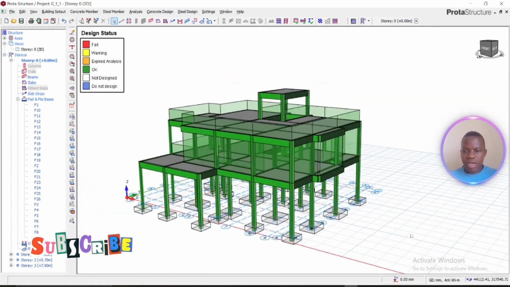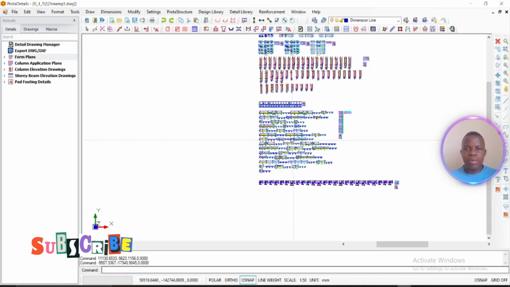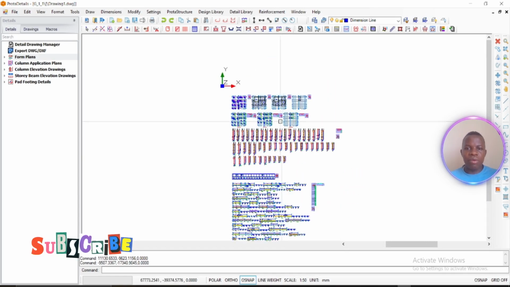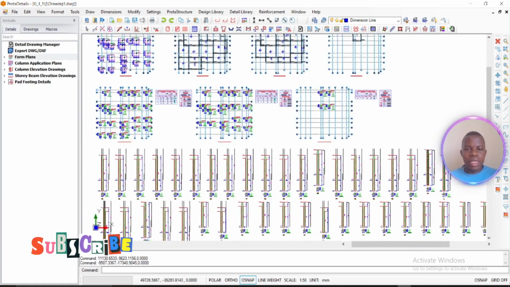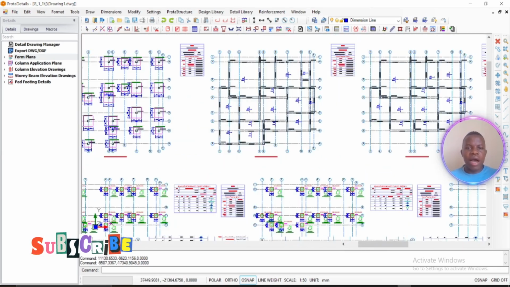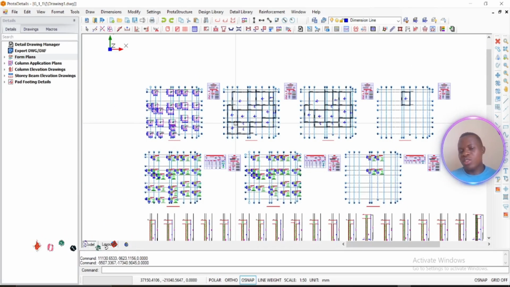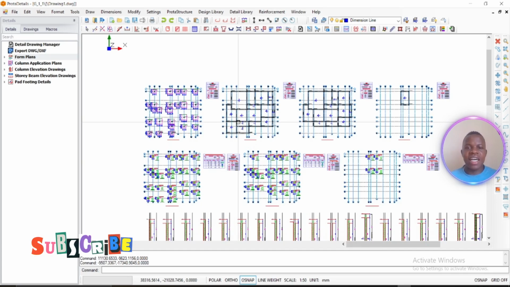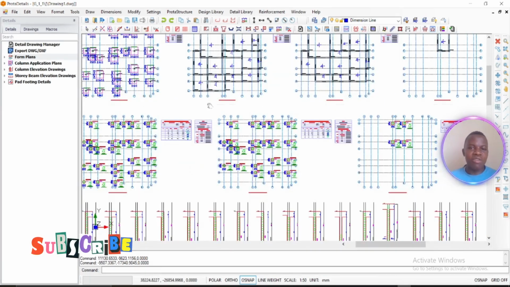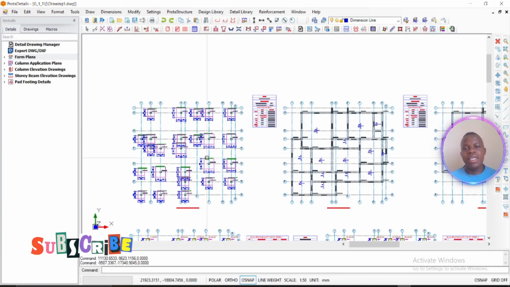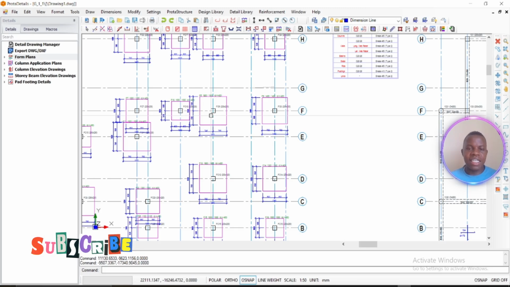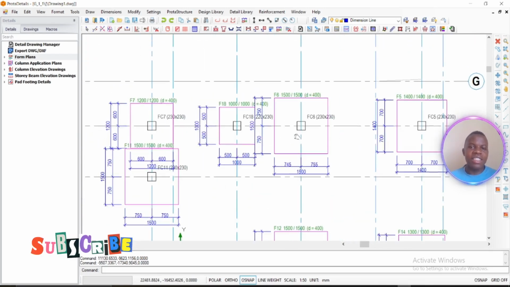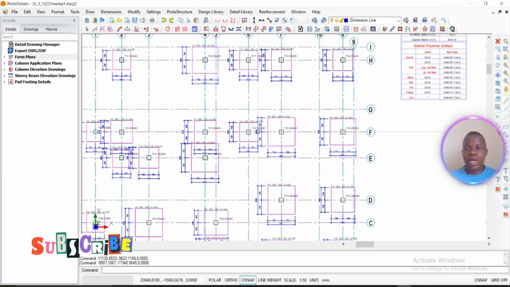And in addition, I've generated its sample drawing, sample details. So I'm just doing this to show you what you will learn once you register in Protastructure as a course. Imagine you starting from scratch from an architectural template, and you end up getting these details that you can export to AutoCAD and you start learning.